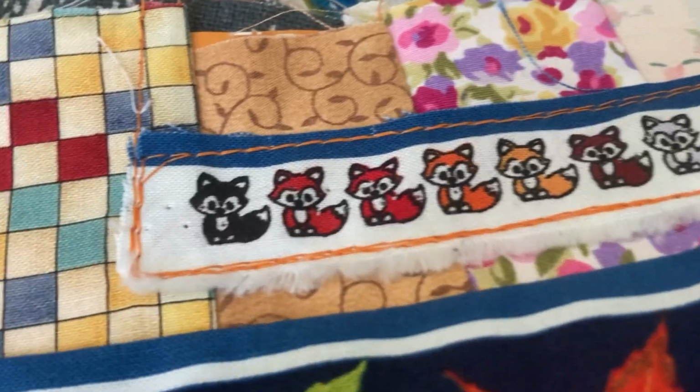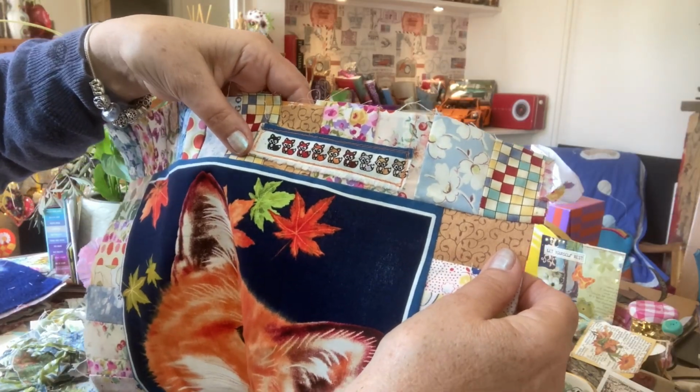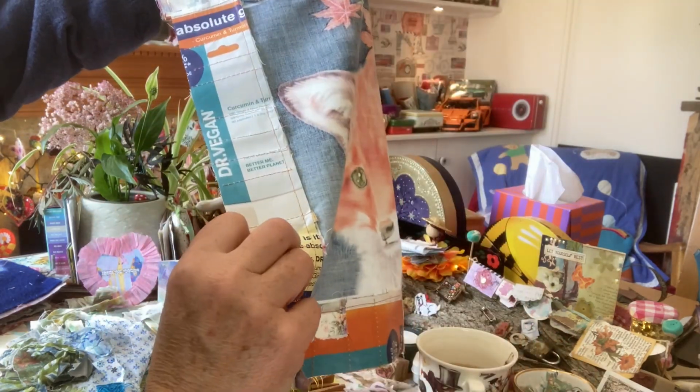Can you see the little colourways, little foxes? Patty calls that the colour register. It's interesting. And the little foxes, absolutely adorable. So this is a work in progress.